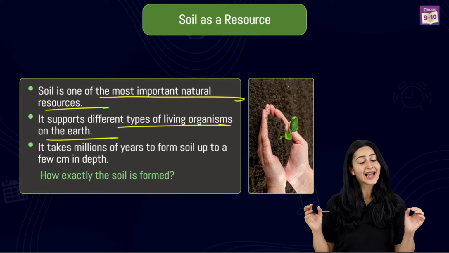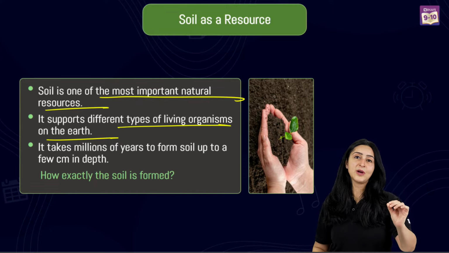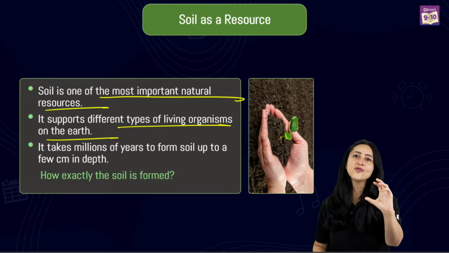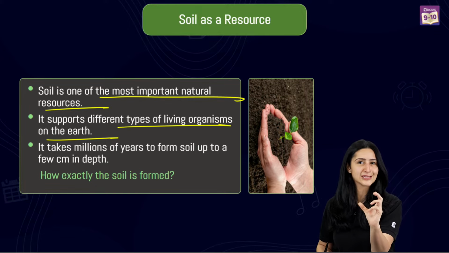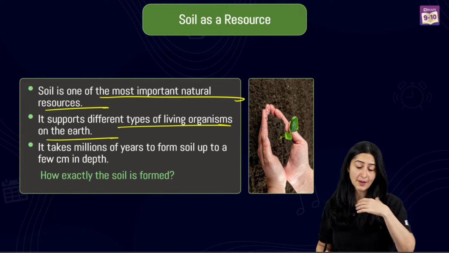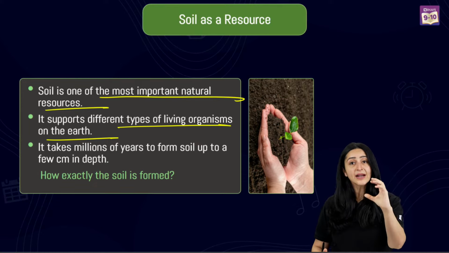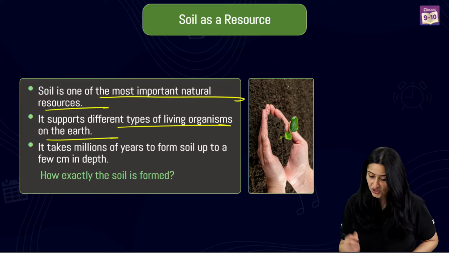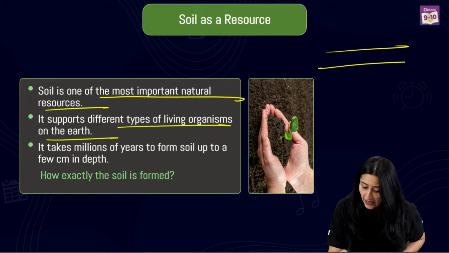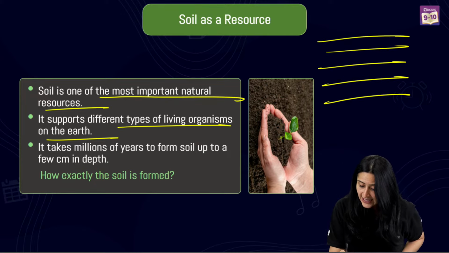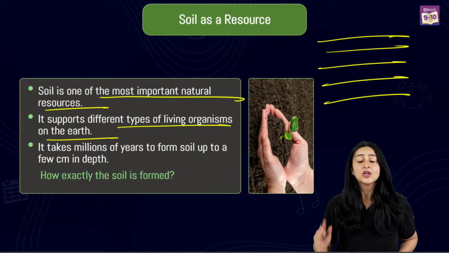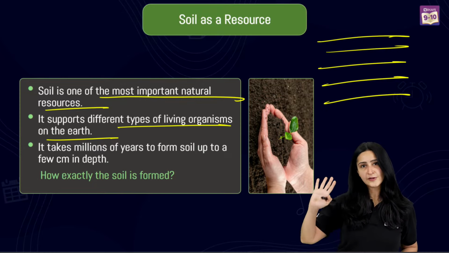Now, is soil merely the upper crust of the land as we see it, or is there something more to it? Well, actually, if we were to zoom into this upper crust of land, or upper crust of earth as we say, on top we have the soil, right? But on zooming in, you will find that soil is actually made up of many layers, right? So the soil basically has 4 layers.